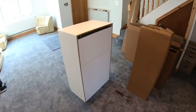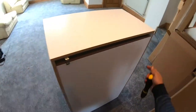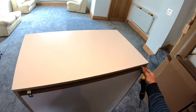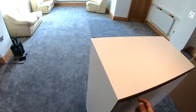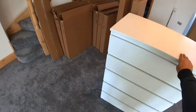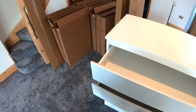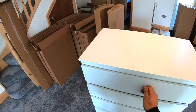So right guys, that's what it looks like at the back, and like I said, you just want to move the brackets to the back, and fit it to the wall, definitely 100%. It's worth being safe as well, and it keeps your stuff safe as well, because it is a bit top heavy when you've got the drawers loaded up and you have got them open, it can very easily tip. So just be careful about that, guys.